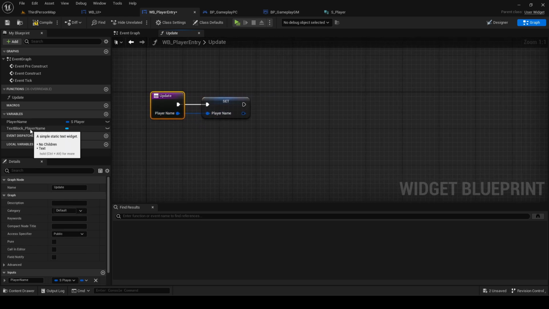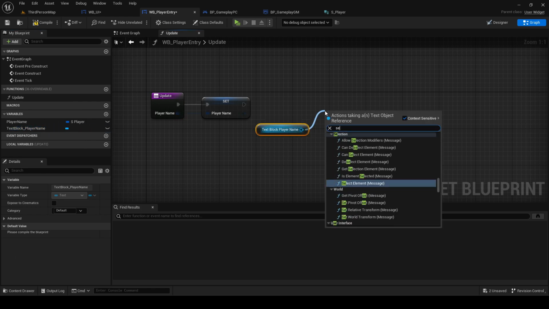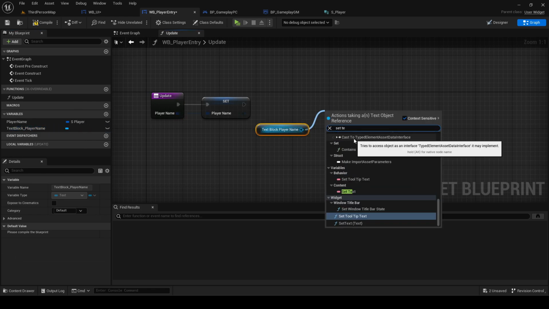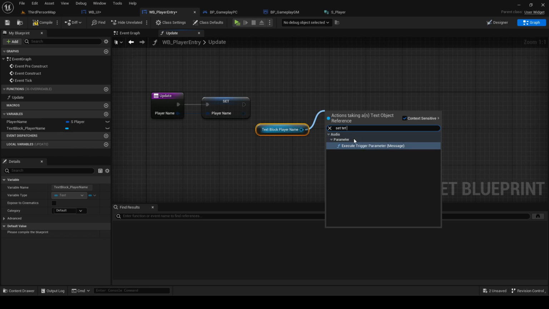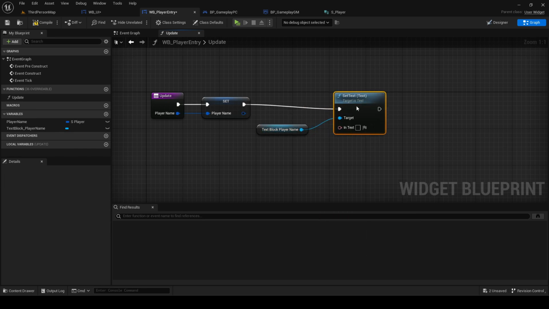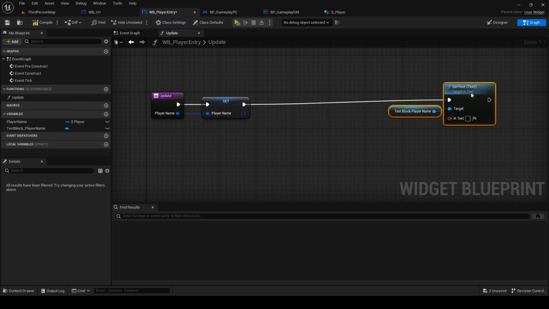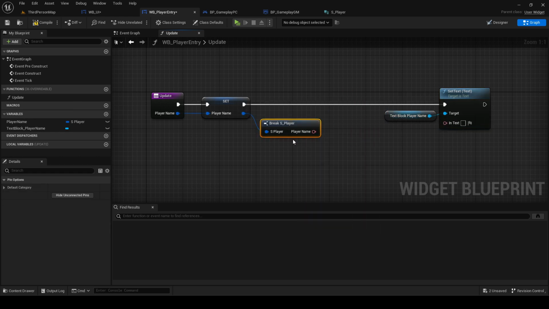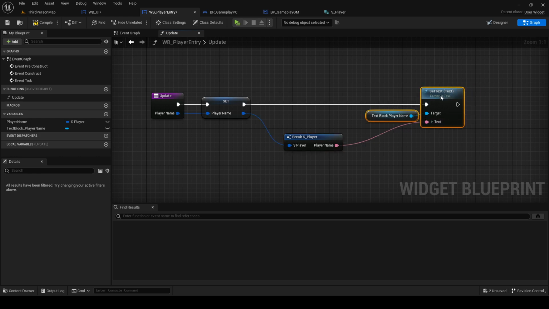Now we're getting our text block and set the text, set text. So this one here we can break and connect it here with the text.